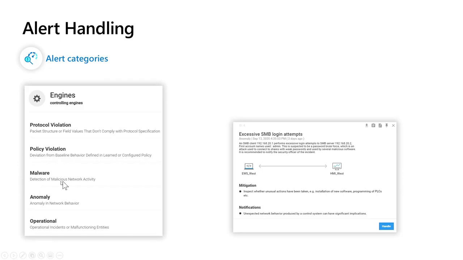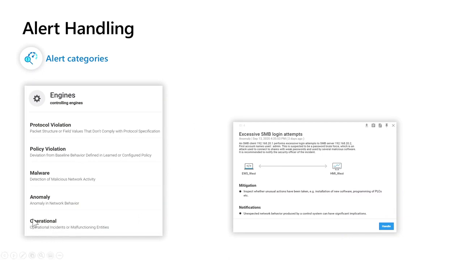Another, of course very important, engine is the malware engine. This engine reacts to known patterns of malicious activity in your network. But not all malware, especially zero-day malware, can be detected by patterns, right? So therefore, we have the anomaly engine. This will alert you to any suspicious anomalies happening in your environment, like, for example, address scans. In the next step, the attacker will start port scans against all addresses that have responded to the previous address scan. The next part could be service checks using default passwords, etc. Then the anomaly engine will alert you to this anomalous behavior in your network.